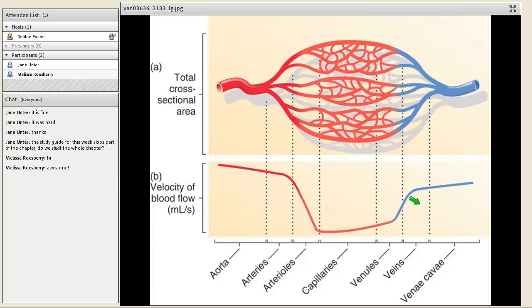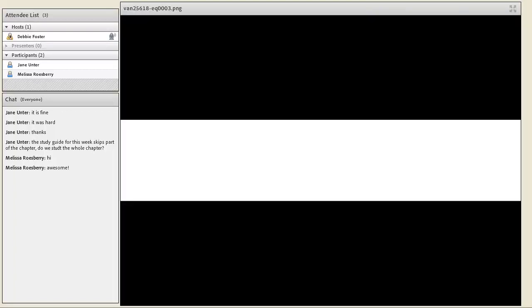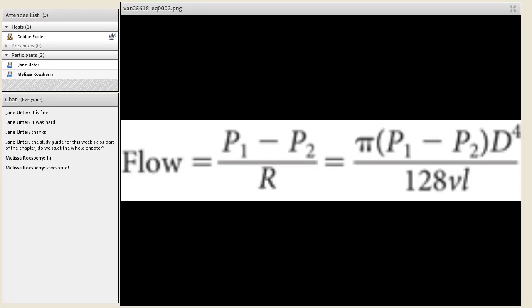Okay, so a little bit more about blood flow. All right, so let's look at the equation. Poiseuille's law, or Poiseuille's law, some people say it that way. This may take a little while to come up. Well, I have Laplace's law, and I have flow. Is this flow? Okay. This is going to look really scary, but we're going to break it down. Oh, and it's fuzzy too.